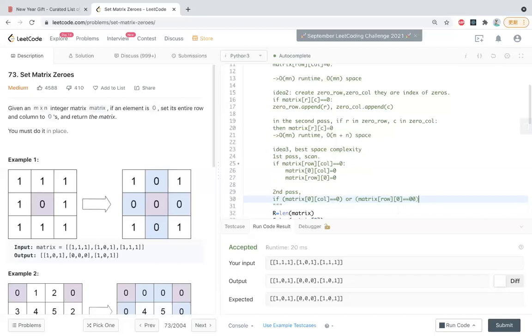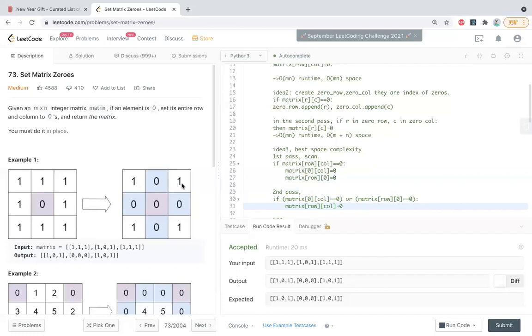That means we have the flag, we know this is 0. Then we should update matrix of row and column to 0. So that's the second pass.